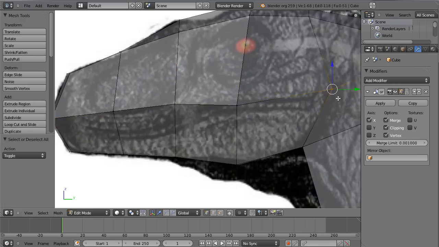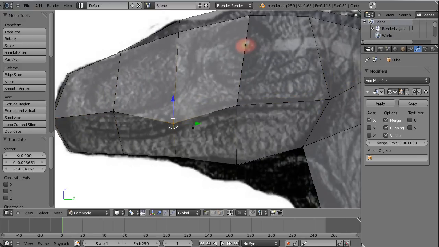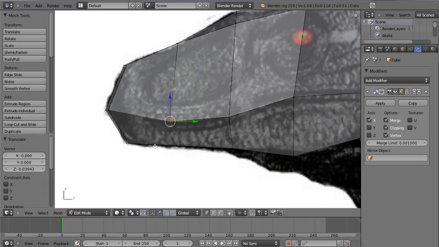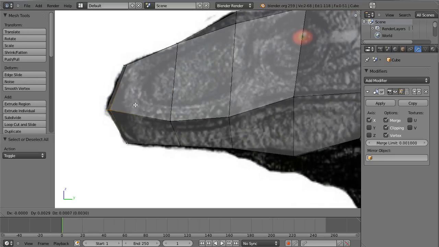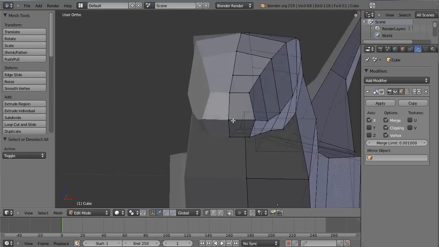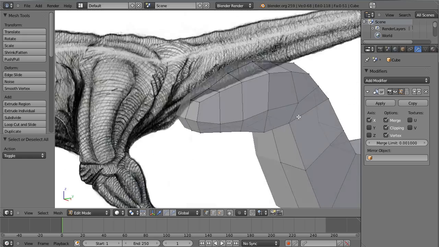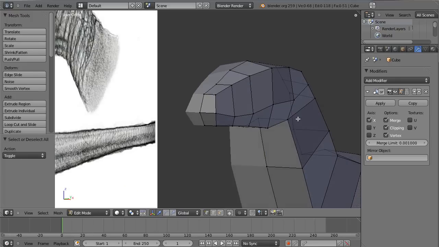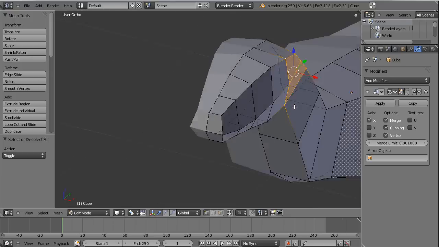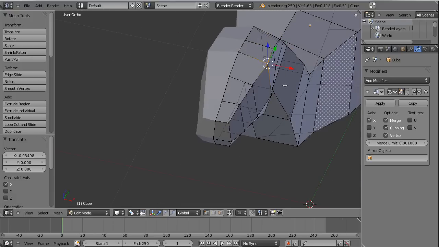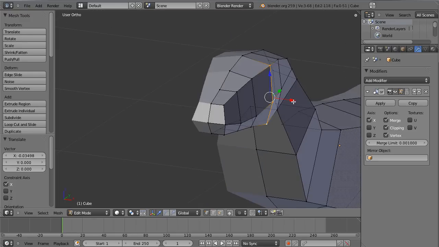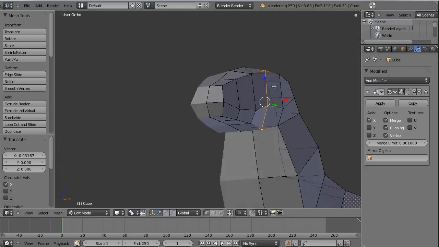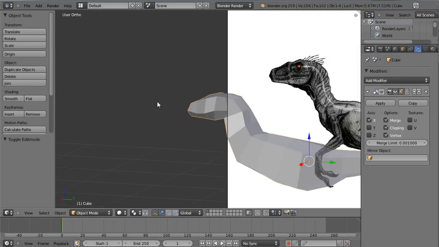So bring that down, bring that down, bring that down. And what we can do later on is cut along this line to create the actual mouth, the lips that are in there. Come up to there, so it's starting to get a look of something like a Velociraptor. It's still looking a bit thick in the head area, so just bring that in a bit, bring that in a bit. That looks okay for now.